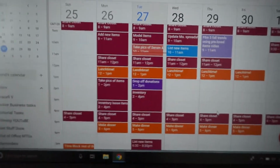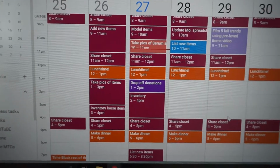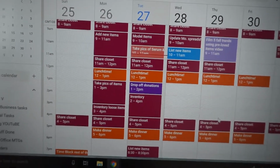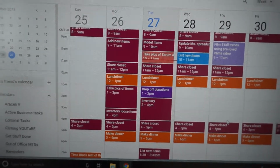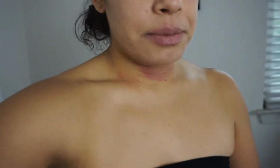So if you haven't already, time block your days, I highly recommend. It's really helpful. Maybe not so much in today's case, because I'm falling behind and not being able to really hit those time slots. But it's also really helpful to make sure that you don't spend too much time on a certain task, or just to mix up your day. I found myself getting really bored listing, and so now I just time block certain amounts of time to dedicate to listing or to taking pictures or whatever. So that really helps me productivity-wise.